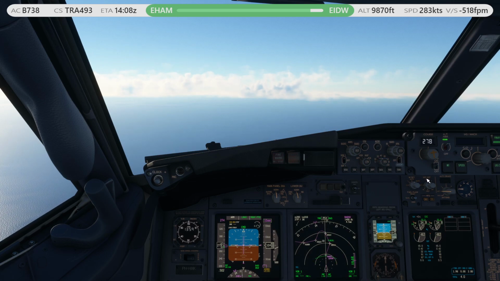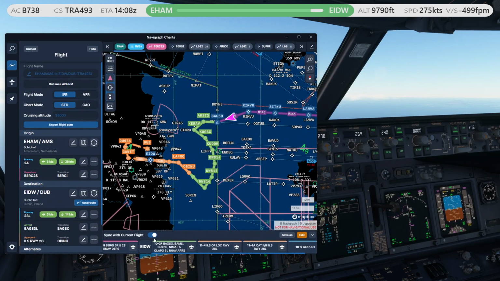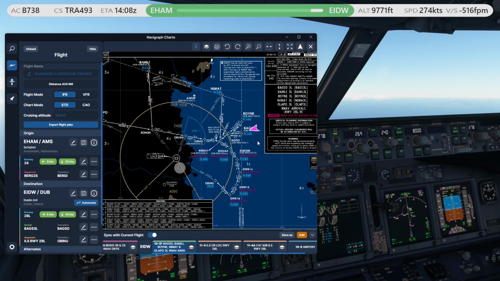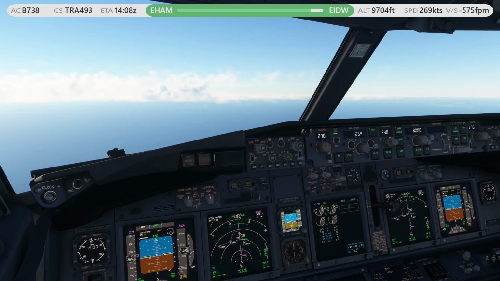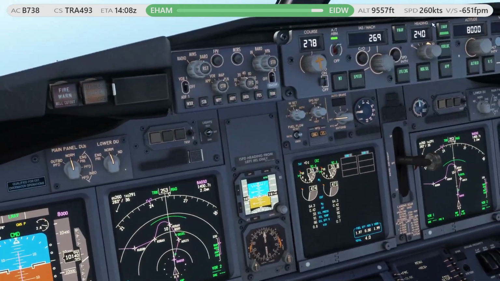So this we go in 8,000 feet. Right, that's what it does. 8,000 feet. And then at Obidu we want to be at 3,000 feet to descend in 2,500 feet. Alright. VNAV disconnected.